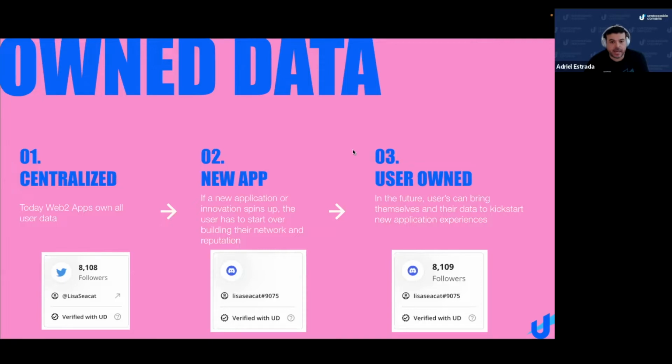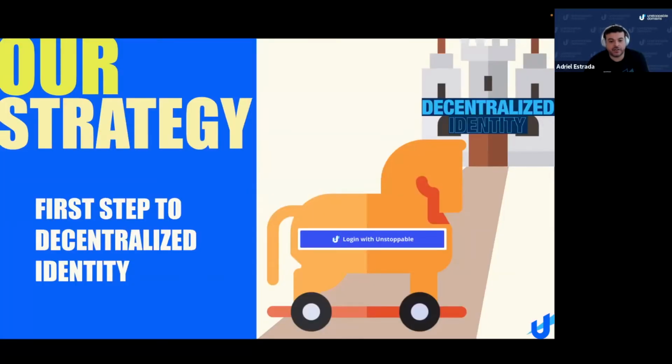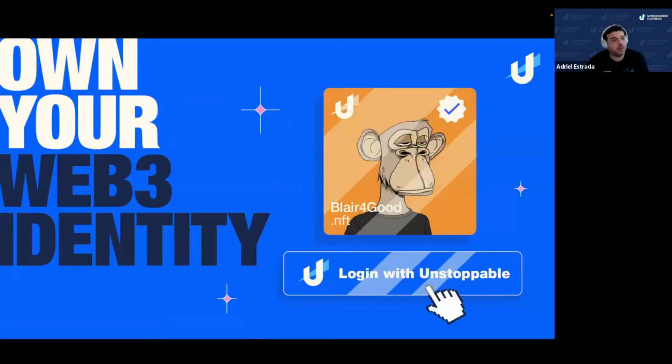All right, so how are we going to get there? I love this graphic. We see login with Unstoppable as a great first step towards the promise of decentralized identity. What it does is help mobilize the power of our NFT domains, your domains. So basically all the capabilities that we have available right now, the metadata you can associate with the domain profiles, and ones that we will continue to build out in the future, will help you in owning your Web3 identity.